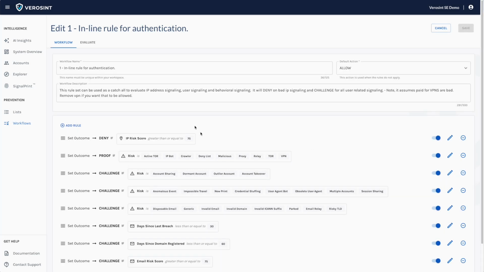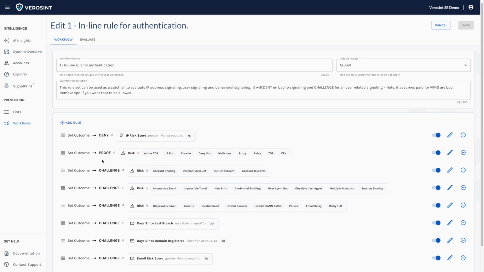So I said I'd talk about proofing. Proofing is a special outcome we provide that allows you to drive the user journey towards a document or knowledge-based proof instead of a traditional MFA method. It's something we commonly see people using in high impact change events for an account, like when they're going to try and change their password or MFA device, and you want to be really, really sure that it's them, or in a registration flow.